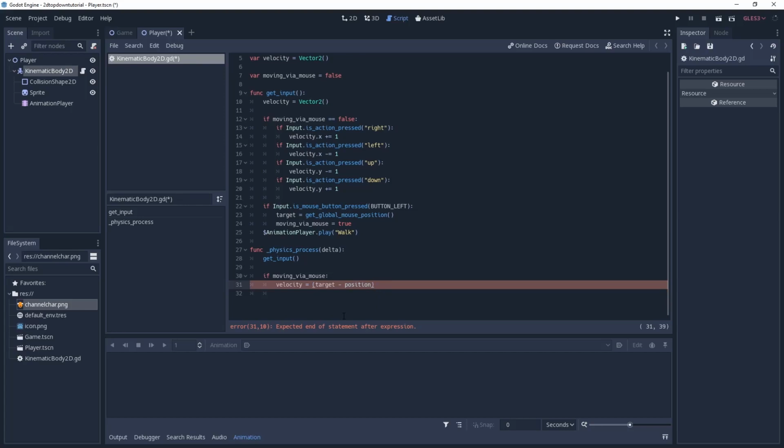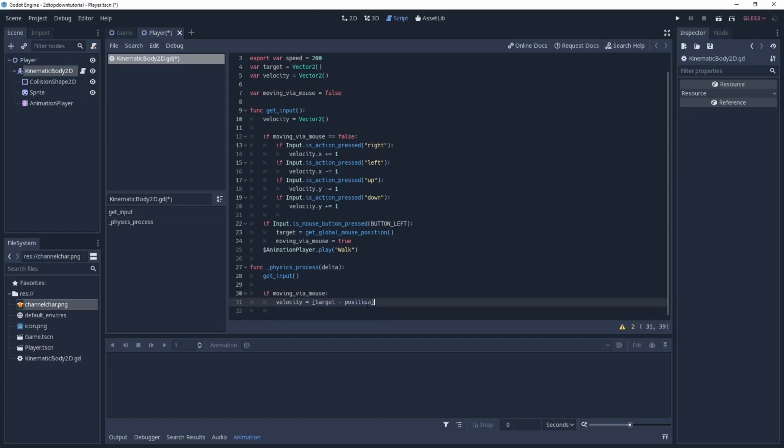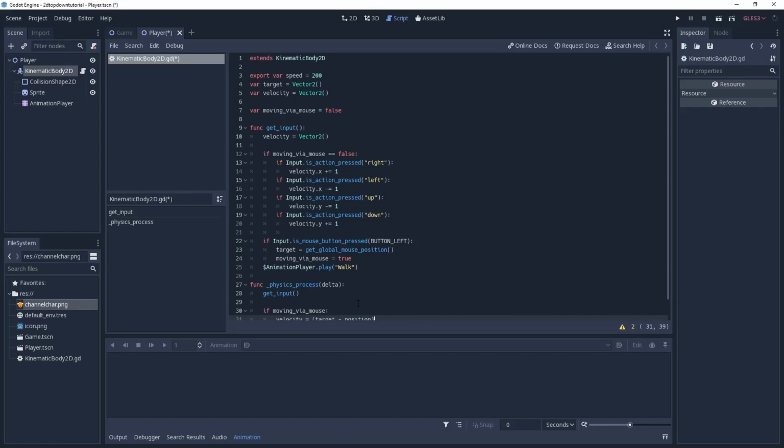Something which is a little bit confusing about GDScript is that now we're using position here, but we don't have position anywhere in our script. All you need to know is that KinematicBody2D has a position variable. This is something that happens with object-oriented programming, where position is actually coming from KinematicBody2D.